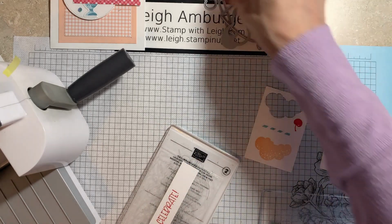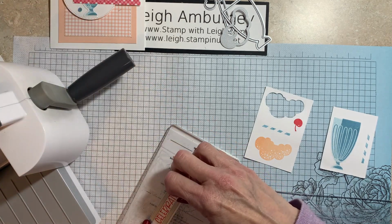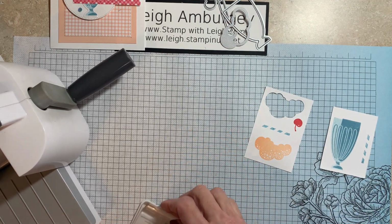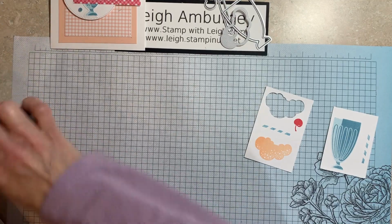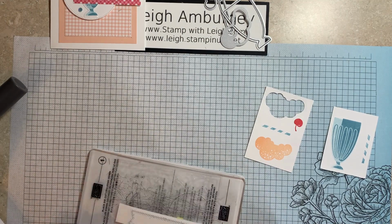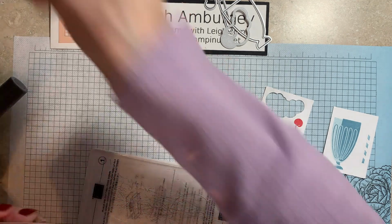My platform. Now, if you were using the regular size Stampin' Cut and Emboss, you would be able to probably get all of these on that machine at one time. But since I'm doing my die cutting right here, and I did not stamp and die cut everything ahead of time and just assemble everything for this video, I'm using my mini, so I can keep it right here on my work desk.